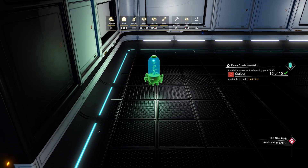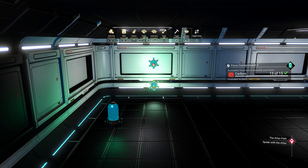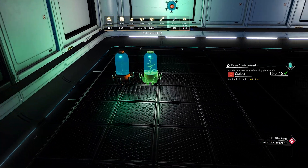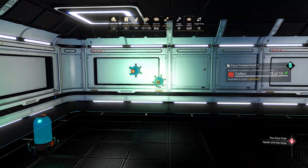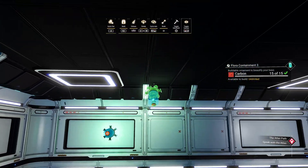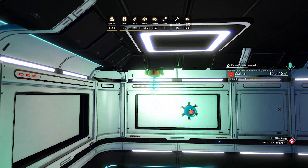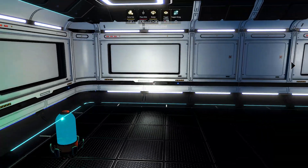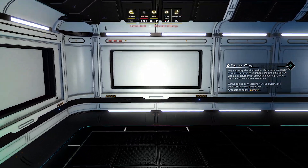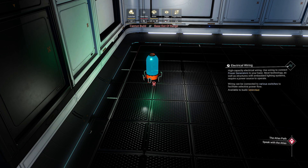Now I want to show you what happens when you start duplicating building parts that are snapped or placed against the wall. If I duplicate this one here, you can see it follows the same surface — it follows the wall and the ceiling. But if I duplicate the one on the wall, you'll notice it angles in a weird direction. That's why I always use a building part on the floor and not on the wall or ceiling, because that helps you maintain control over the building part.